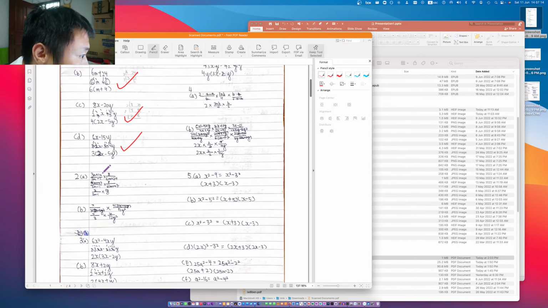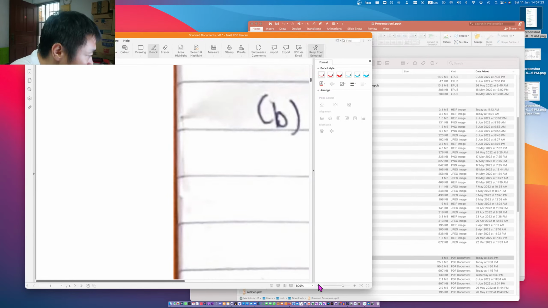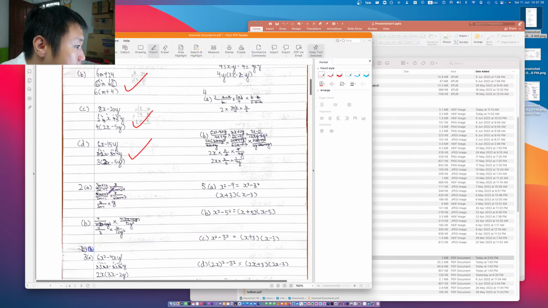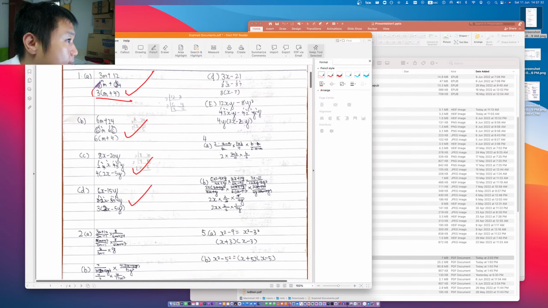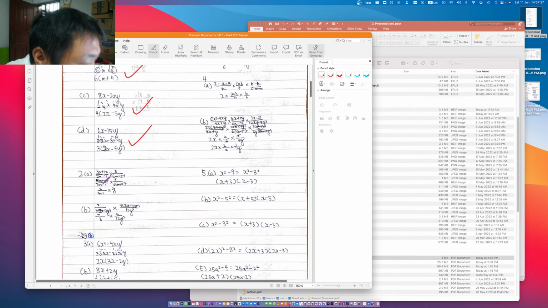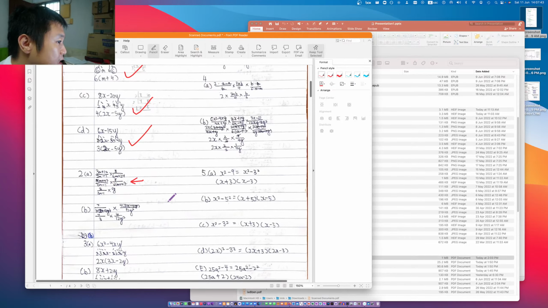So for this question, 3m plus 12, then over 2m. What you need to do is just zoom in a little bit more. What you need to do for this is you just replace the 3m plus 12 with the first answer. Just replace. So did you replace? Yes. So next time I need you to write this. Your spacing here is not enough for you to write the 2 fractions. I want you to space it out. Are you clear? Because I cannot read carefully.